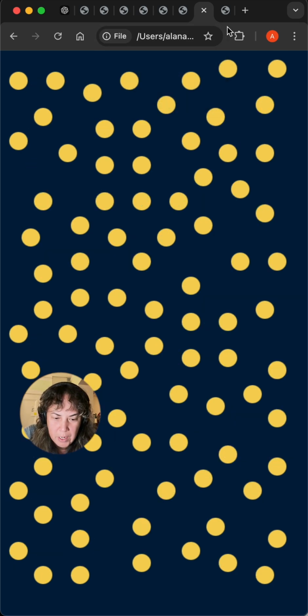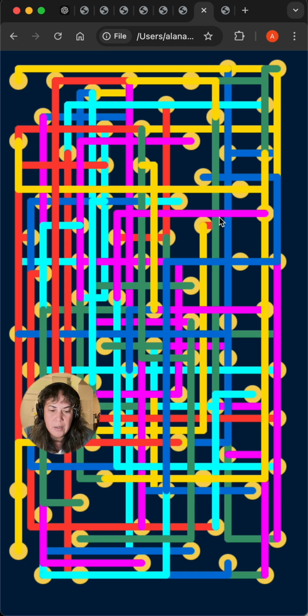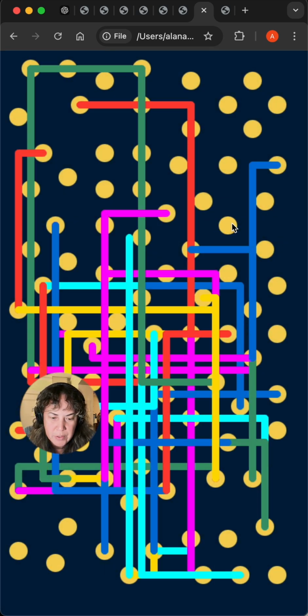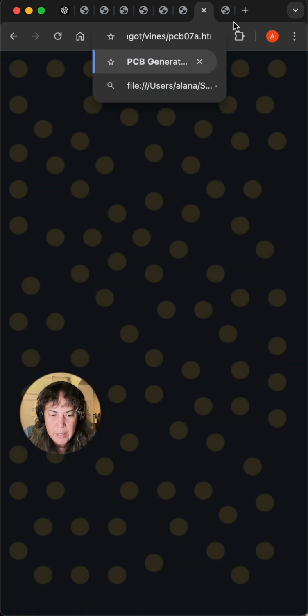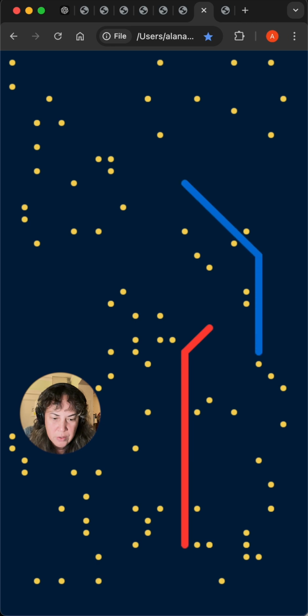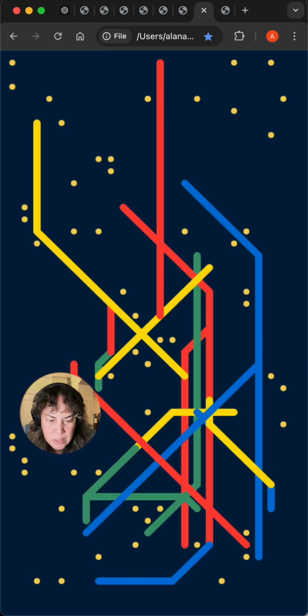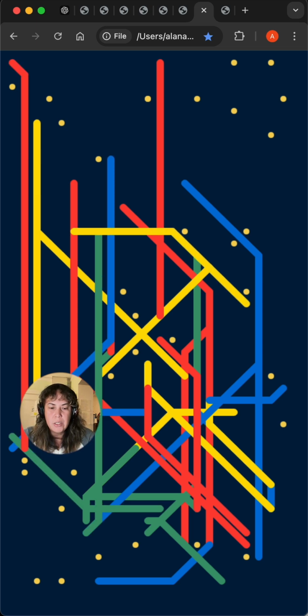And then 9 was similar, where I asked it to fade stuff out at the end, which it does, but it screws a bunch of other stuff up. It's not the aesthetic I was going for. So I went back to number 7 and then started modifying the code myself, adding more dots and reducing the padding, reducing the dot size until I got the look that I wanted. And so this is the final result.